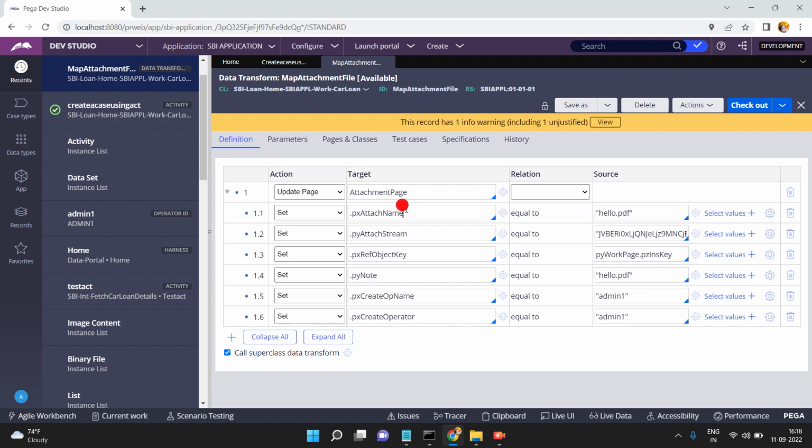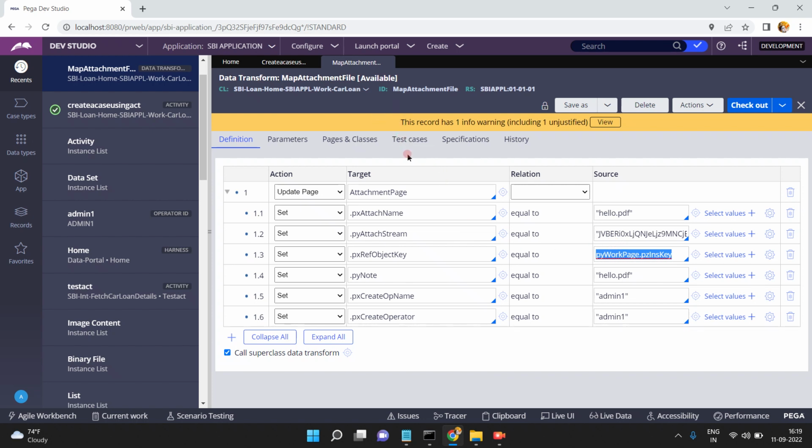Now the attachment page updating: px attachment name, the name is hello.pdf, px created name, px creator operator, and py note is also hello.pdf. You can give whatever file name you want. And a reference object key, ref object key is py workpage dot pzins key.